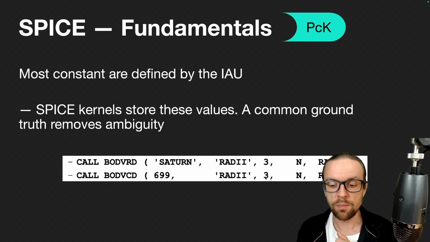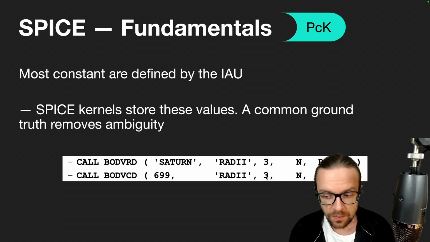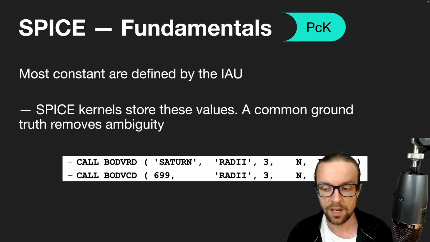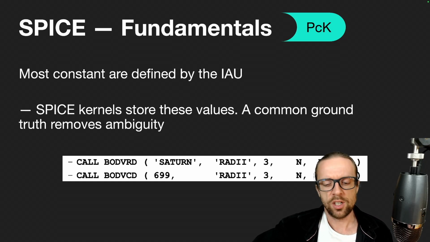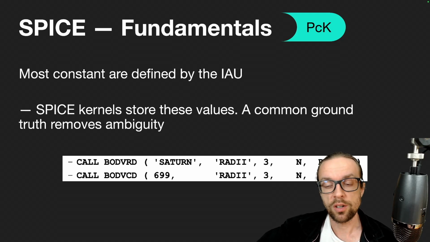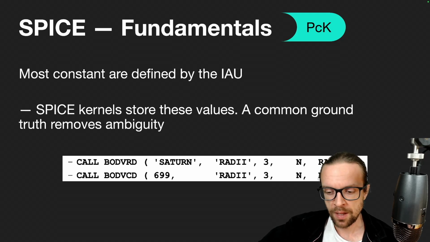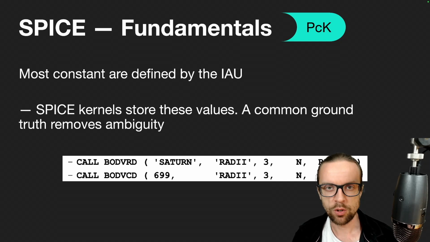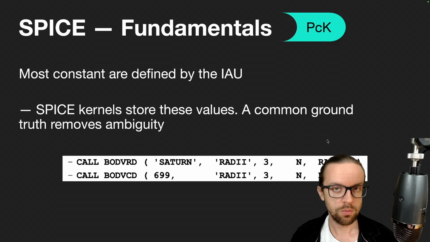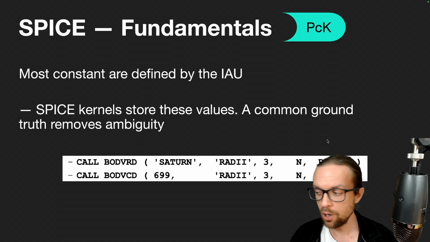And 3 is also something that gives SPICE the information how many values we expect as an output. This is a little bit weird: I just write radii, why do I have to provide the information? Well, this is how SPICE works, and you have to understand what you want to obtain. The 3 values here are the output values, and in radii we have a vector of 3 entries with the X, Y, and Z values. We will have a look at this next week when we are doing our coding part.